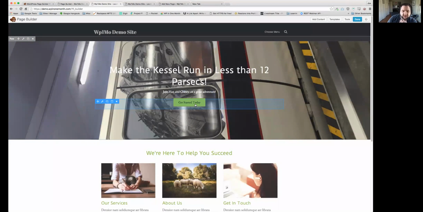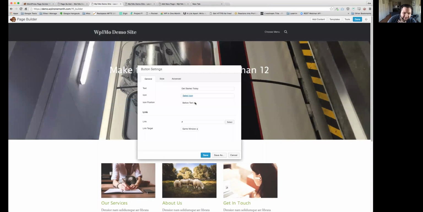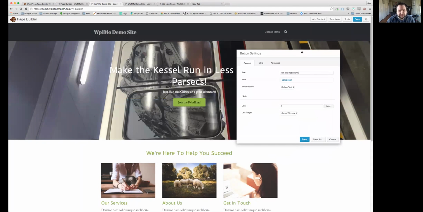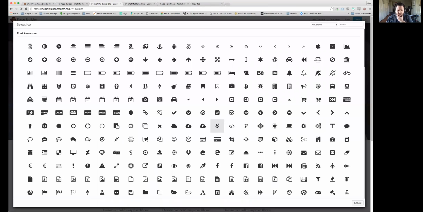One of probably the modules I use the most actually is the button module, just because I think it's great for calls to action or just calling out links in a different way. So we will change this, let's say, to join the rebellion. And then another great thing about the button module is that you can also add an icon if you'd like. So why don't we walk through that as well.